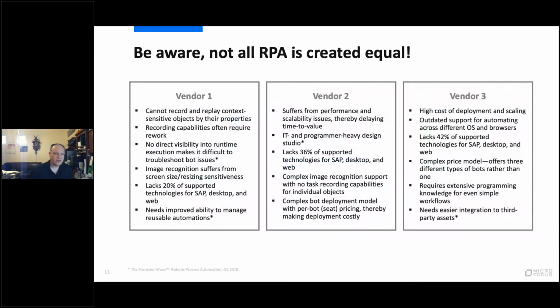Now, this one I'm not going to read, but it was actually from the Forrester Wave report, the last one that was done on RPA. I really want to stress that there are 100-something different RPA vendors in the industry, and this is a sampling of the top ones. About 5 or so are in the upper right-hand quadrant of the Wave report, but these are examples of some of the top vendor deficiencies.